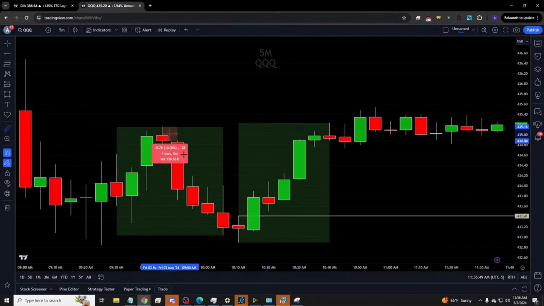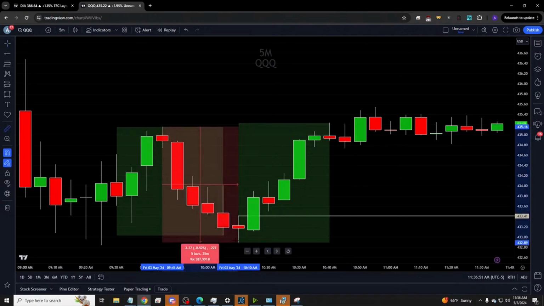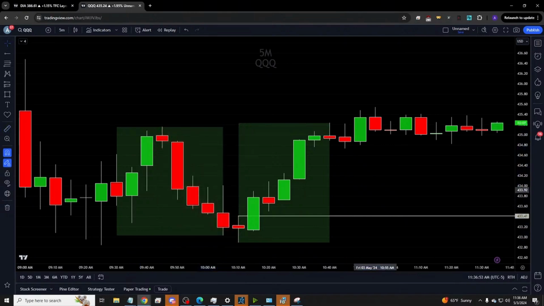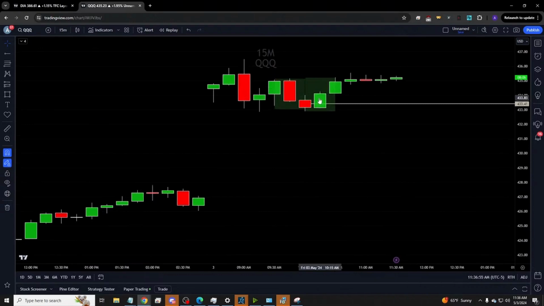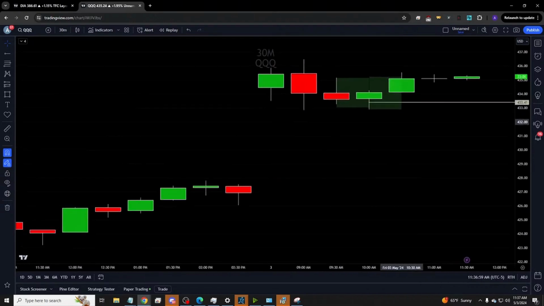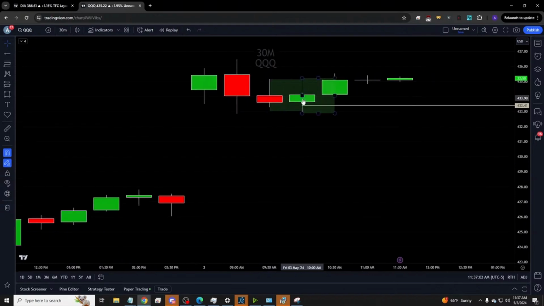And now the range is big enough where we can measure it out. We can say that's a $2.27 range. So we're going to use the 5er to try and set up the 15 to go 2-2 or set up an inside bar. And that will set up the 30 rev strat where you can see the 1 pokes down back into the range. Where is it going? The other side of that 1. And then the rev strat occurs here for the 30-60 guys.